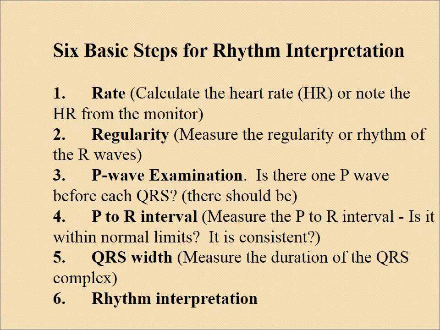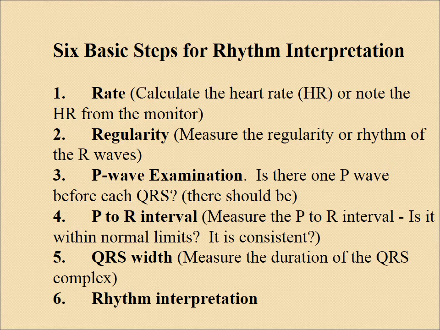So what do I do when I analyze a rhythm strip? I have a certain way that I like to do things. The first thing I do, because you know I'm mathematical, I like to do it the same way every single time, is look at the rate. I'm going to calculate the heart rate, and I can do that by actually listening to their heart, but you can also figure it out on the monitor. You can figure it out on the rhythm strip, or lots of the bedside monitors just have the number right there, so you can cheat and get the number from there. But we're going to teach you how to calculate it.